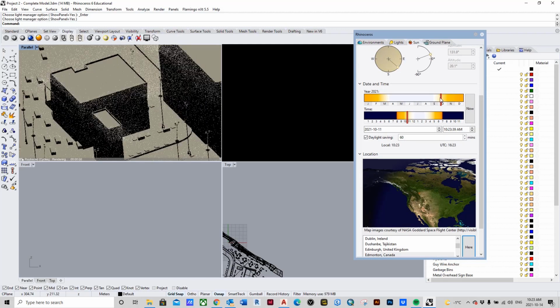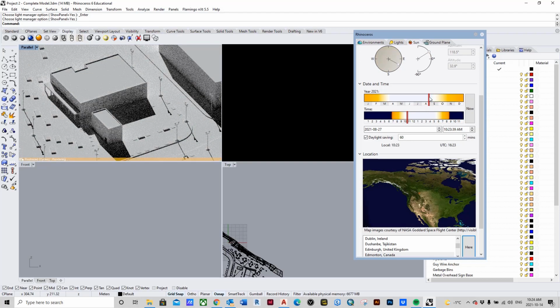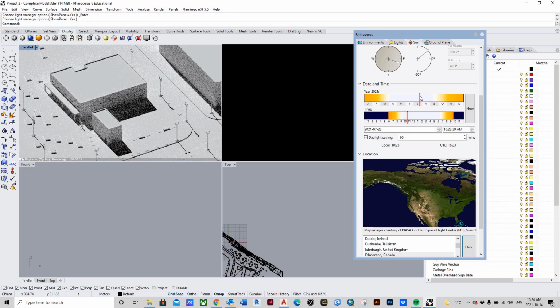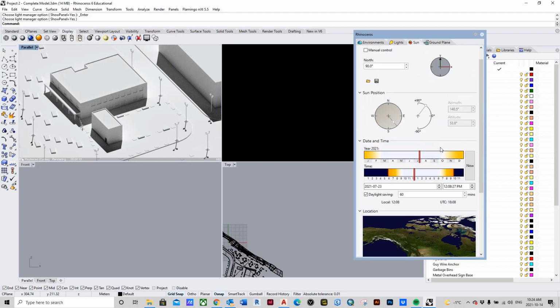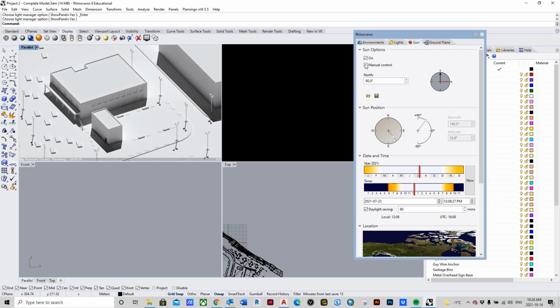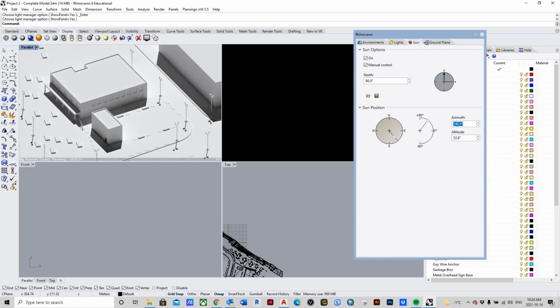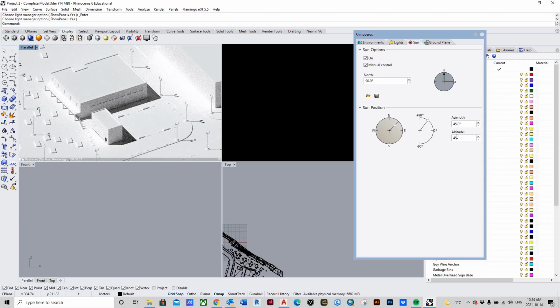That does produce a very dark render. That might not necessarily always be what we want, but we can see that as we shift these months around, maybe due to the seasons or what have you, Rhino shifts what it has based on what's there. Now, this might not always be the most appropriate, or might not always produce what you want, which is why personally I still like the option to use manual control, because just setting it to 45 and 45 can be really nice. But that part is completely up to you. That's up to your artistic discretion.